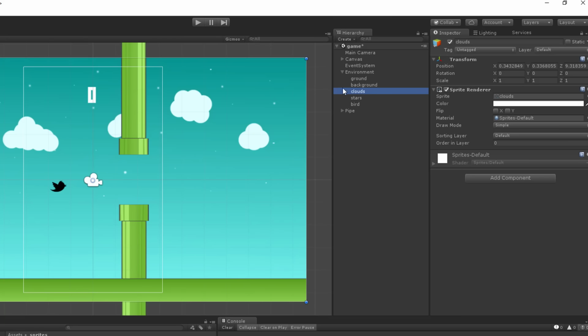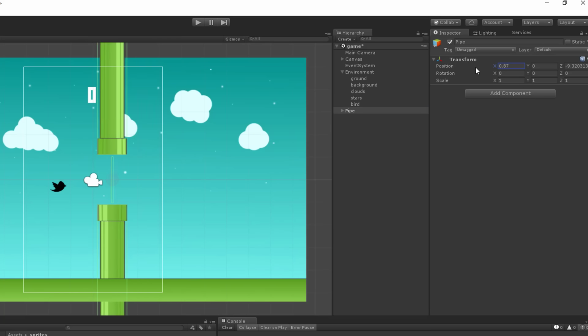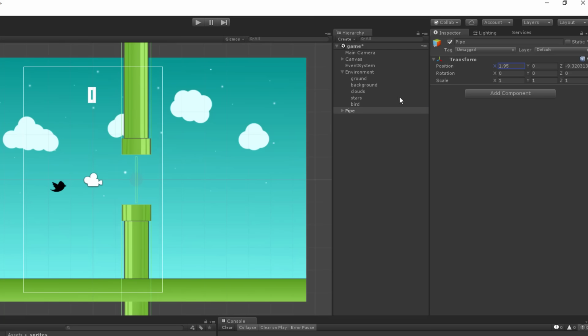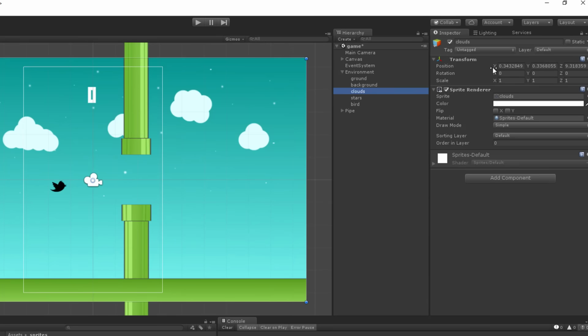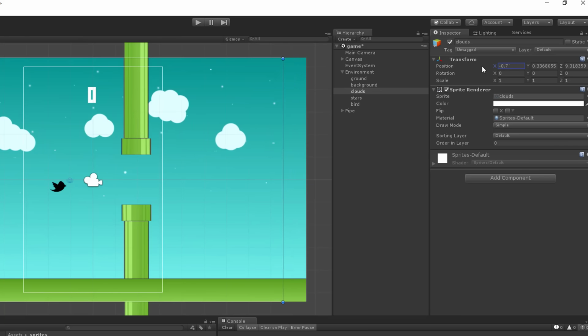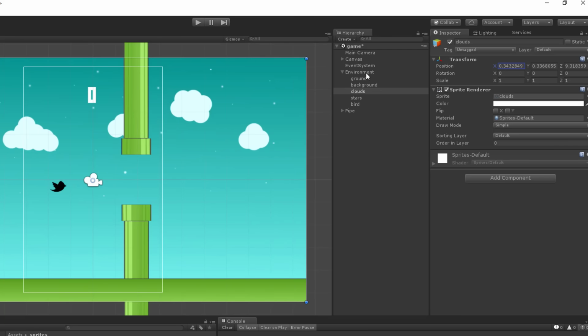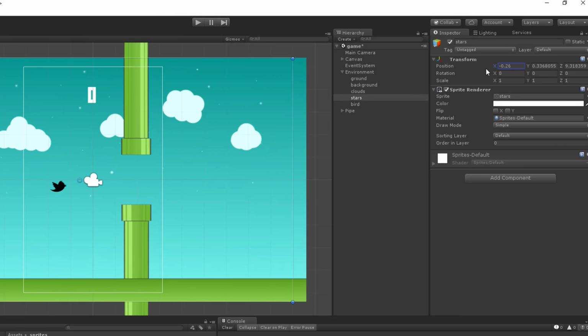In other words, our pipes will be moving the fastest because they're the closest to our player and closest to our camera. The clouds will be moving a bit slower because they're further away. And then finally our stars will be going even slower than the clouds because they're even further away.